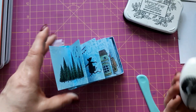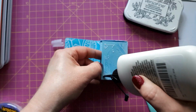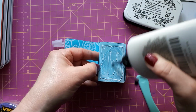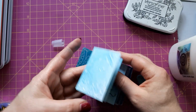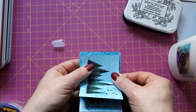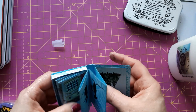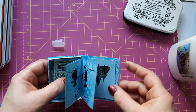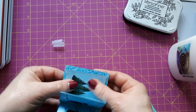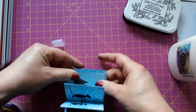So I'm just going for this now. I'm definitely going for the quick wrap glue, because if I did it with a collall it would probably move too much. So about here. Making sure it doesn't get too close to the score line, which it is. I think I'll move it over to the front just a little bit. Oh, it doesn't want to move anymore. Just a little bit.